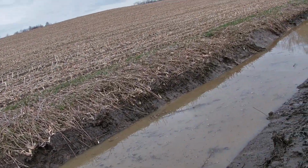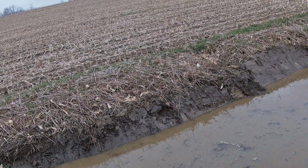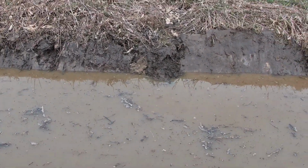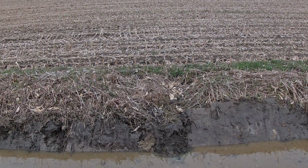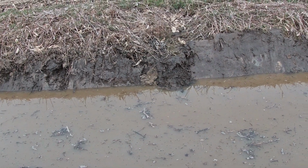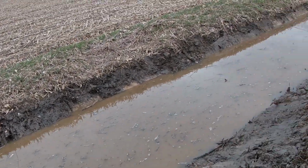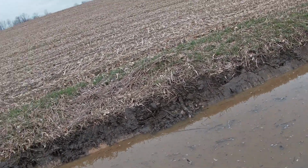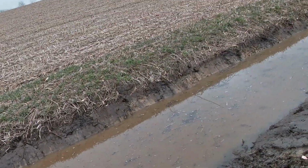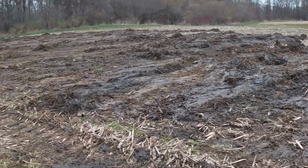Oh, squishy. Once it all gets through, the water level will go down. We'll be able to see it again. Well, anyways, it's right there. You can see the indentation. That indentation in the bank, that's where the tile is. It was showing, but now it's not, because this water level is getting high now because of the fact that we're getting it clean and it's all coming at once. Once it levels itself out, you can actually see some of these spoils are starting to dry up some now.